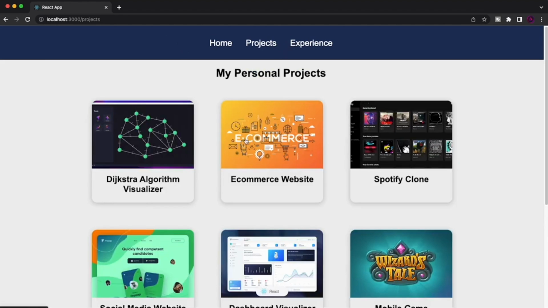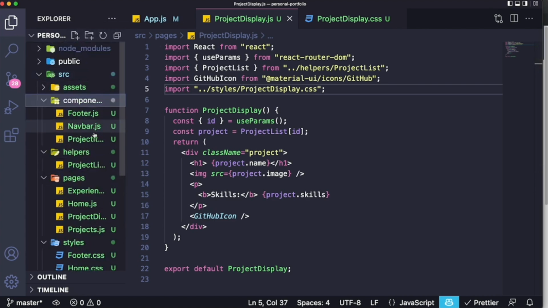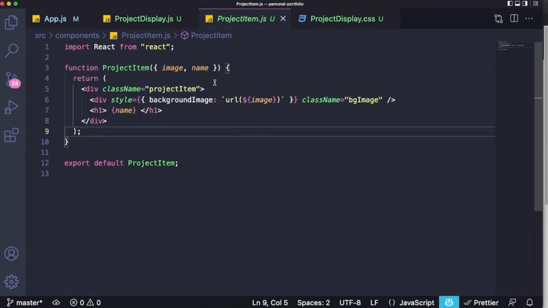Now, the thing is, it still doesn't work, right? Because we have to manually put the route over here, and we're not clicking on this and going directly to the page. So how would we make it so that when we click on each of these individual items, we go to their specific individual pages? Well, it's not even that hard. All we have to do is go to our project item component, which is each individual project being displayed in the projects page.